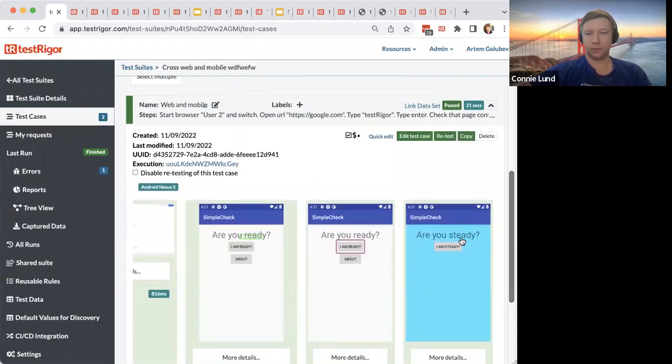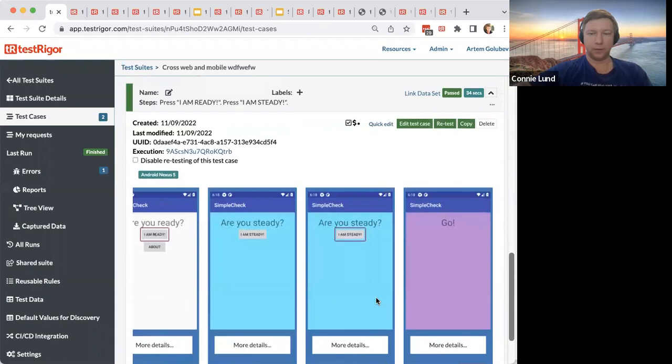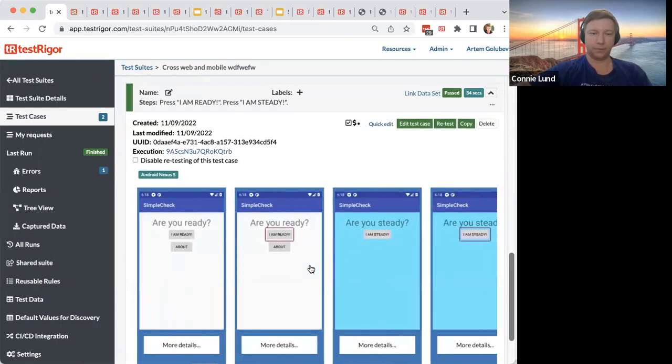As you can see, we are on a different screen here saying are you ready, similar to how it was in the auto-generated page. So basically, the trick to make cross mobile and web applications work on testRigor is to start from the mobile application.